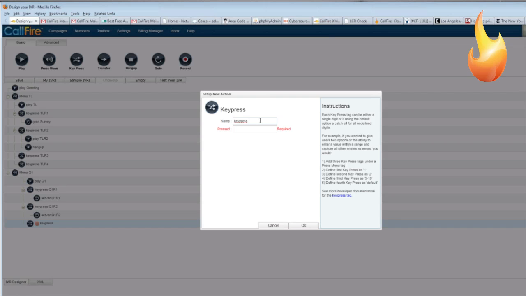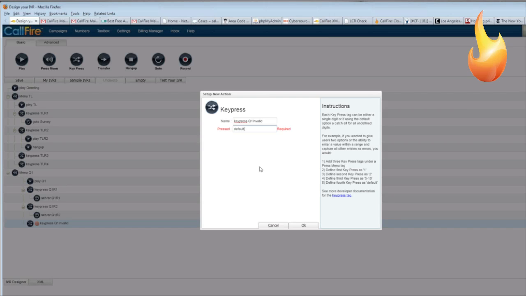And we're going to call this key press question1 invalid. Clearly I was not hired for my typing here. Now the press value can be one of a number of things. It can be 3 through 0 or star. So we're going to use the word default, all lowercase here.